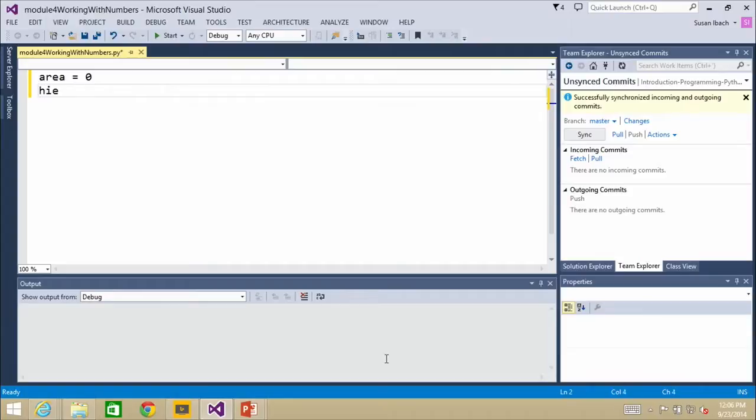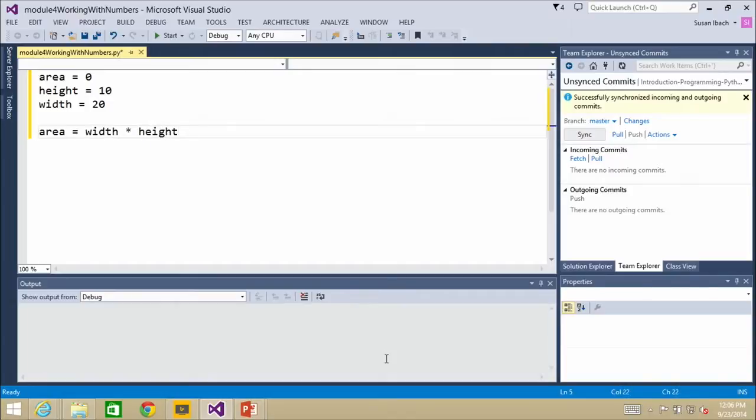And then I maybe have a height, and our height is 10, and a width, and the width of our object, maybe it's a rectangle, and the width is 20. And then I can say that area is therefore equal to width times height. If it's a rectangle, that'll be true.